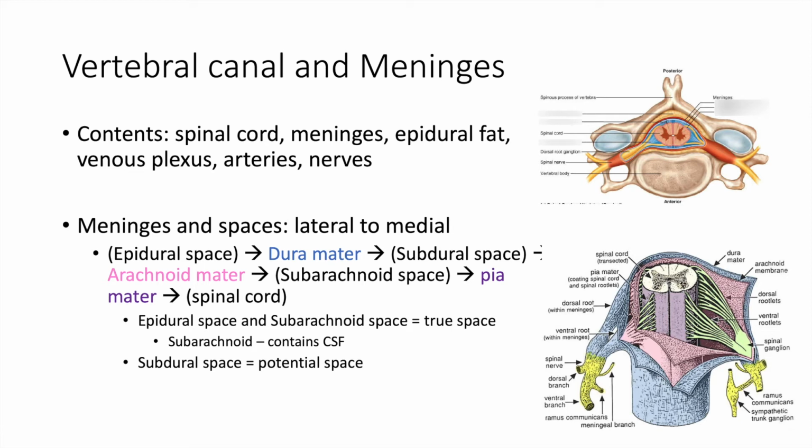So we first have our epidural space, and that space is where we give women injections right before they're having a baby, we give that block so that they don't feel it, our epidural. They're like, I want an epidural. Well, this is where it is at. It's our epidural space, right outside our dura mater. If we hit that dura mater, it makes a popping noise, that means we've gone too far.